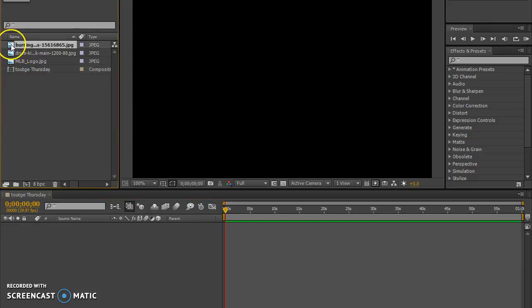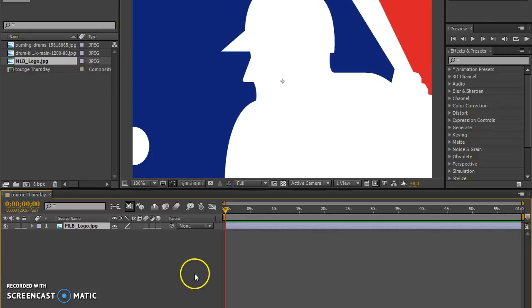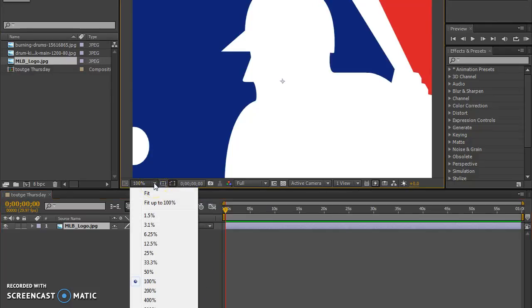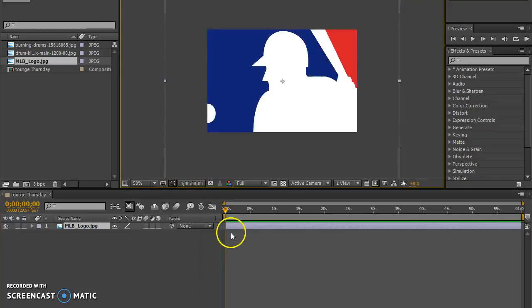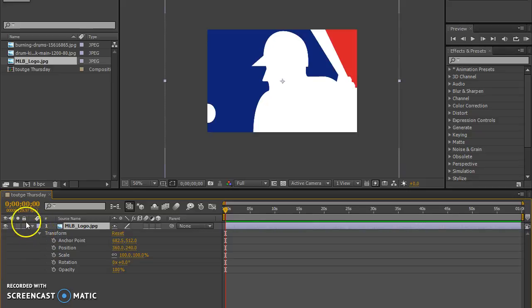Let's not do that one. Let's do this. Major League Baseball. When it brings in the picture, it's going to bring it in full size. I'm going to shrink this down to 50% so I can see what the picture looks like. This little drop down right here, this little triangle, I'm going to bring that down. Some people couldn't find that yesterday, so make sure that you're paying attention to this. And then once you have that down, we have to drop this one down also. So there are 2 triangles or 2 drop downs that you have to open.